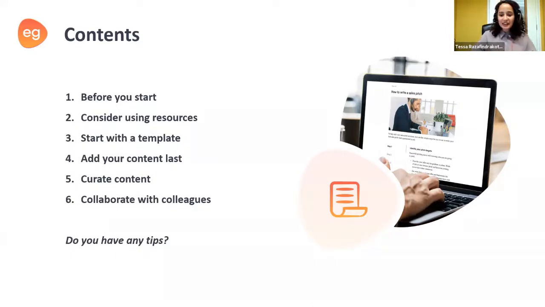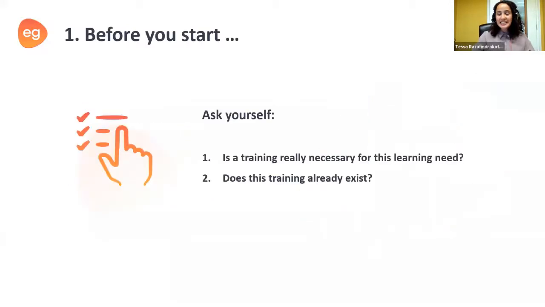So let's go ahead and kick off with the first tip of the day. And it has to do with before you even start. Actually, the biggest time-saving tip is to ask yourself the 2 following questions before you even start. The first question is, is a training really necessary for this learning need? Now, not all learning needs actually require a full training. Sometimes we may get drawn into creating trainings for everything and anything.